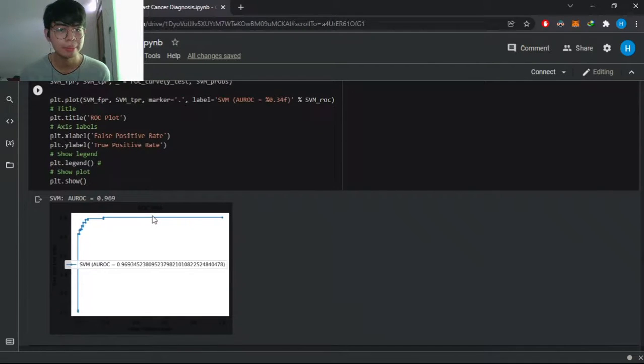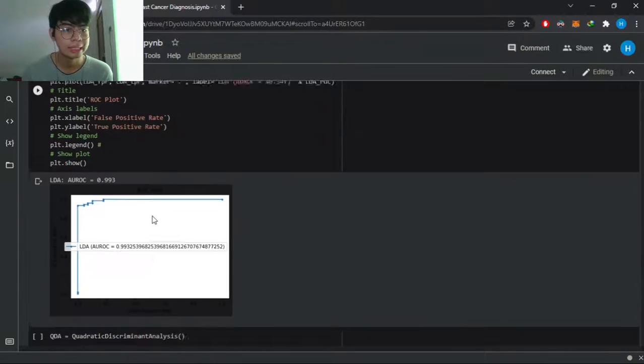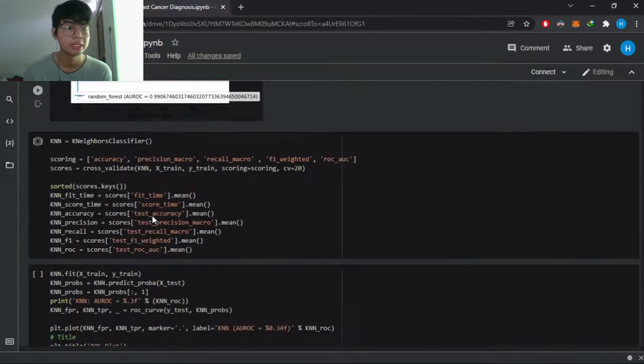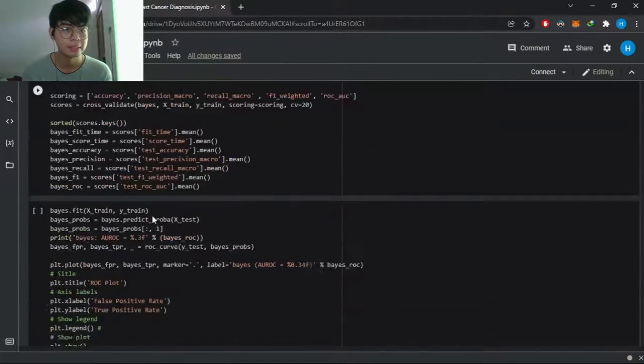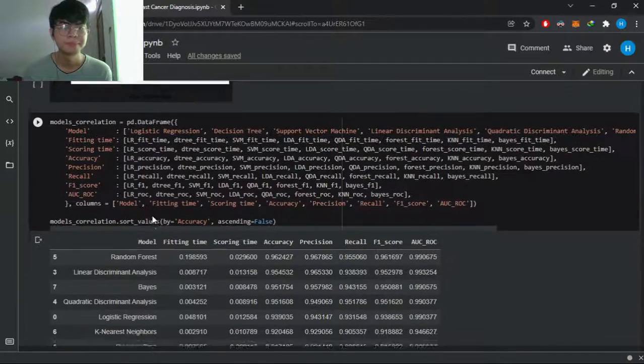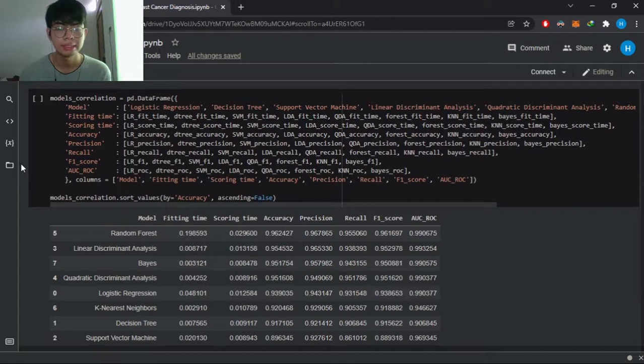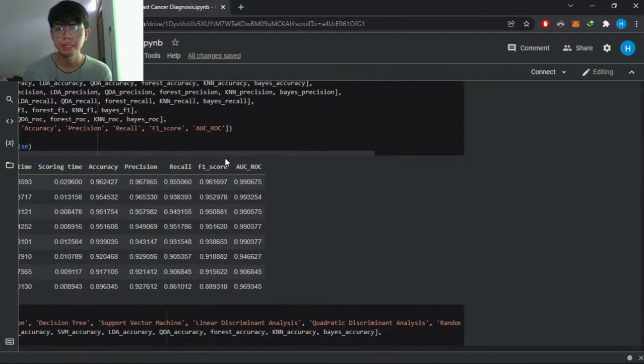And then we have SVM as well, we have LDA, we have QDA, and we have random forest, we have KNN, and then we have naive Bayes, right? Okay, so essentially we get all the data right here, and it's actually the same as last time.